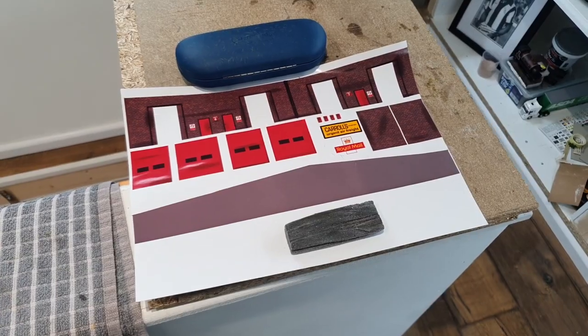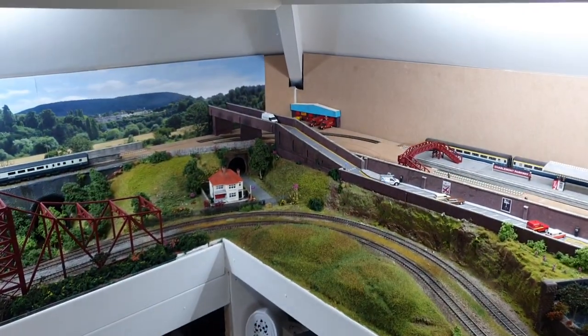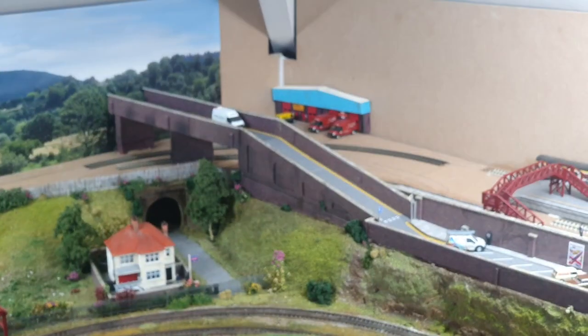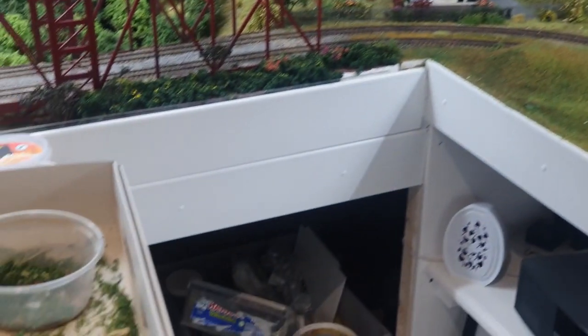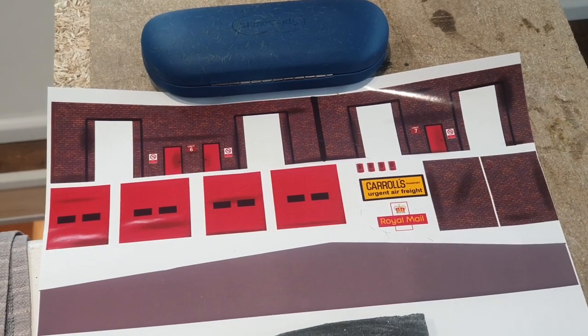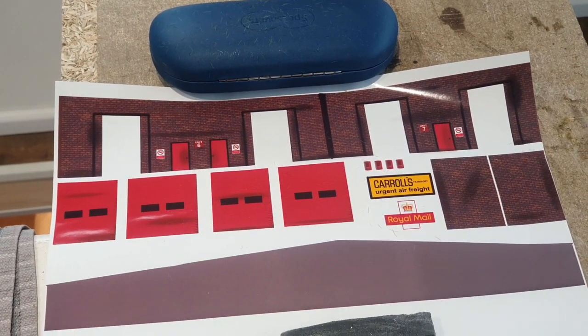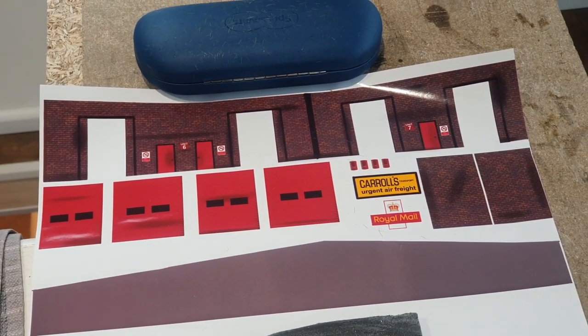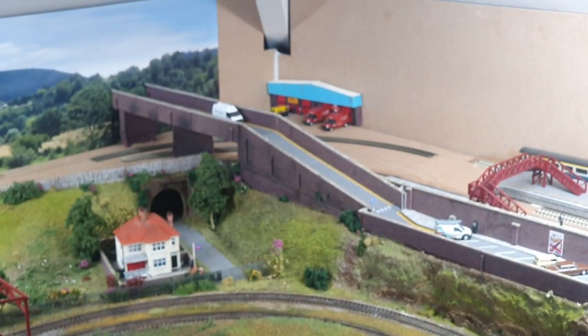Before I go, that half relief building that I showed you up that corner over there, I just spent 20 minutes, half an hour in Photoshop, and then just came up with that pattern, cut it out, stuck it on card, and the result was that half relief building that you can see in that corner.